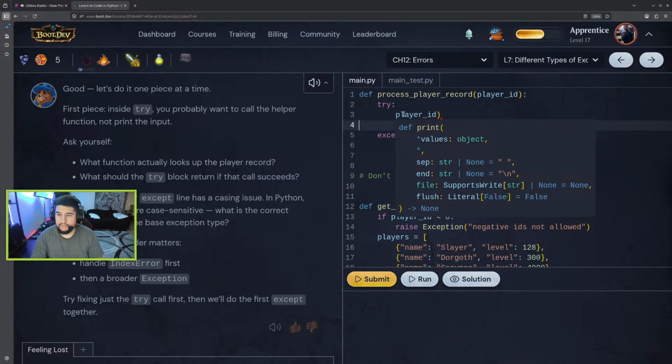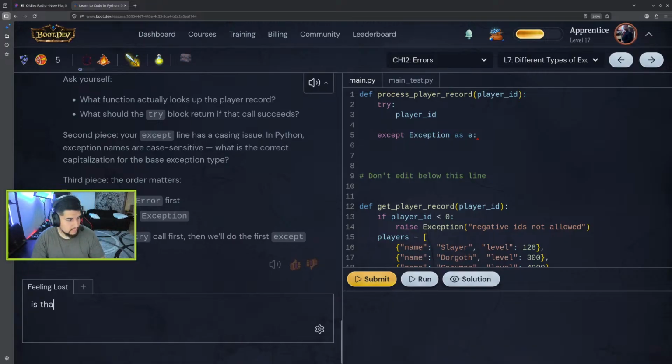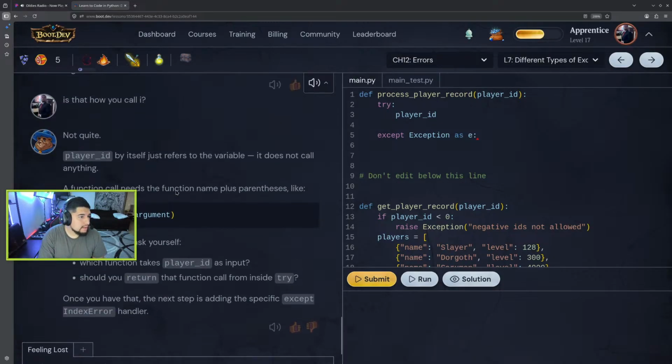So do I just put player ID? Is that how you call it? Player ID by itself just refers to the variable.